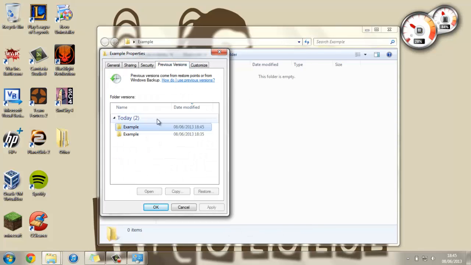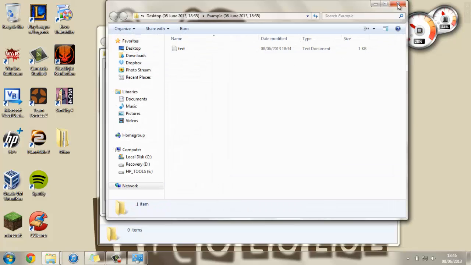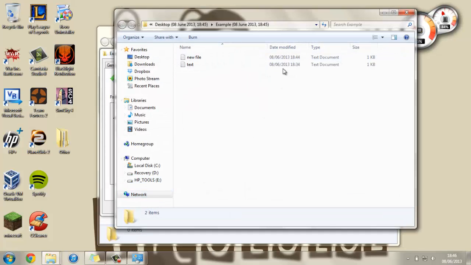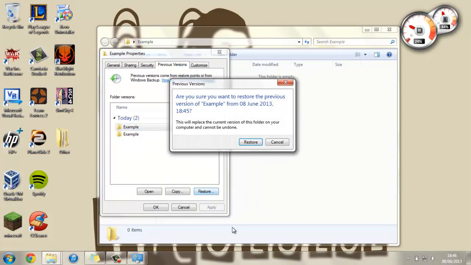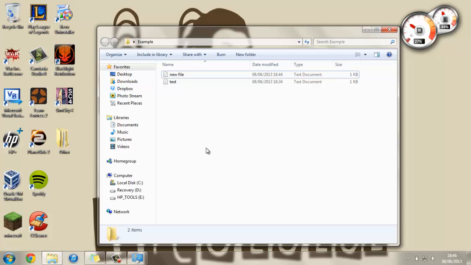Go to previous versions. Now, as you can see, we have two backups. We have the one from earlier, which has just the one file in it, and we also have this new one, which, as you can see, has these two files in it, which we wanted to back up. So I can go ahead, restore this, and I've now got back all of my files. So it's not too much of a problem that you have to create a restore point, as long as you actually do create one. There shouldn't be a reason why you lose any of your files.